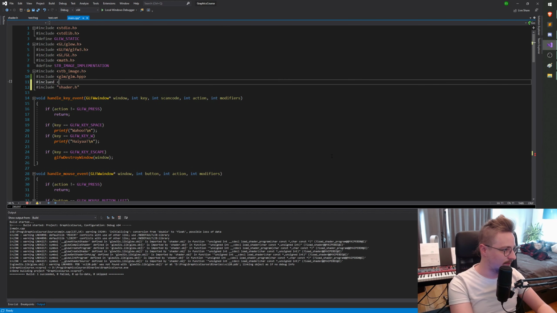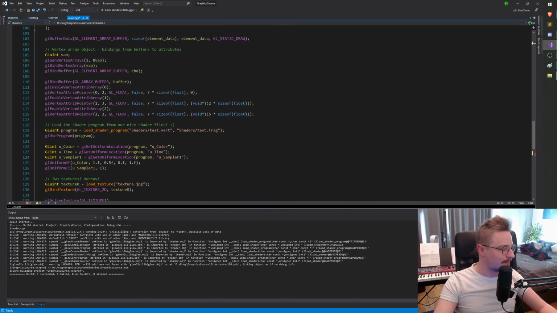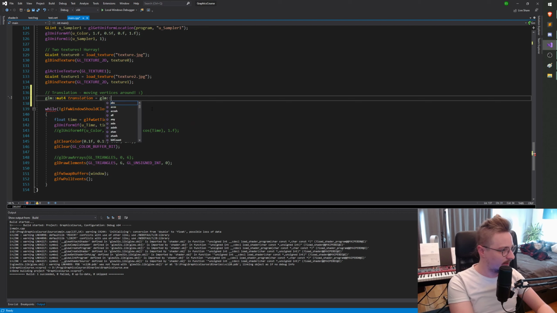We're gonna include glm/gtc, I think. God, it's been so long since I did this. There we go, matrix_transform. That's a bunch of helper functions to create transformation matrices, so we're gonna include that. The specifics don't matter, don't worry about it. So we're gonna do translate. There it is. All right.